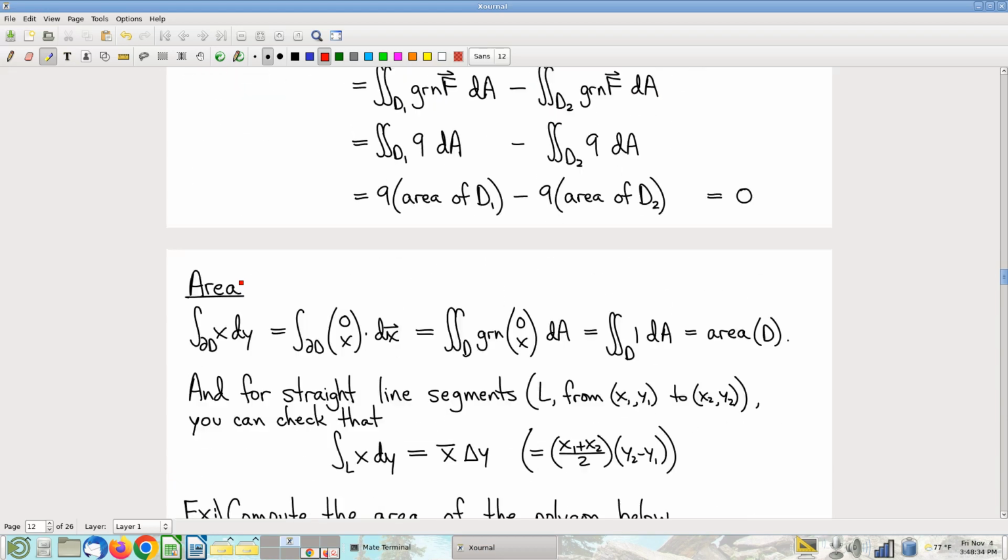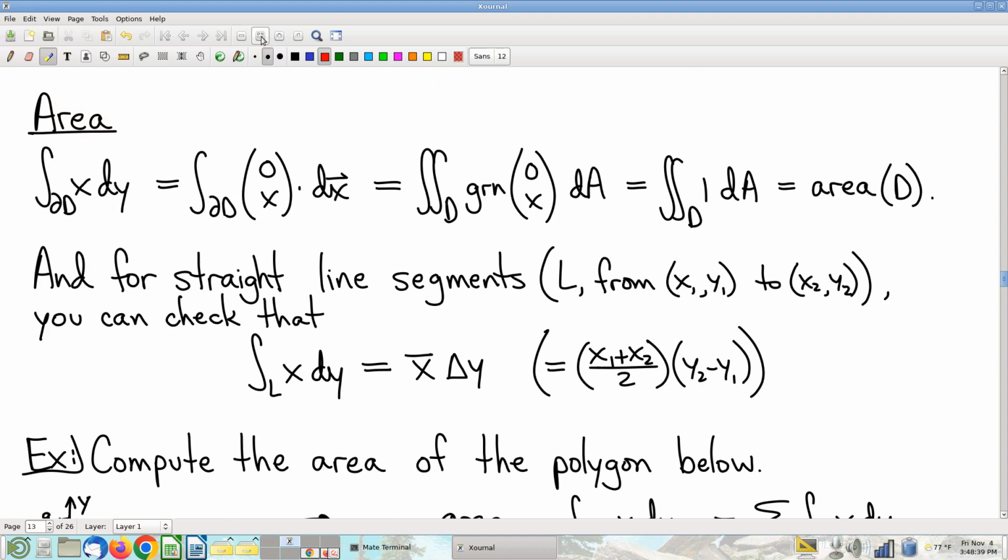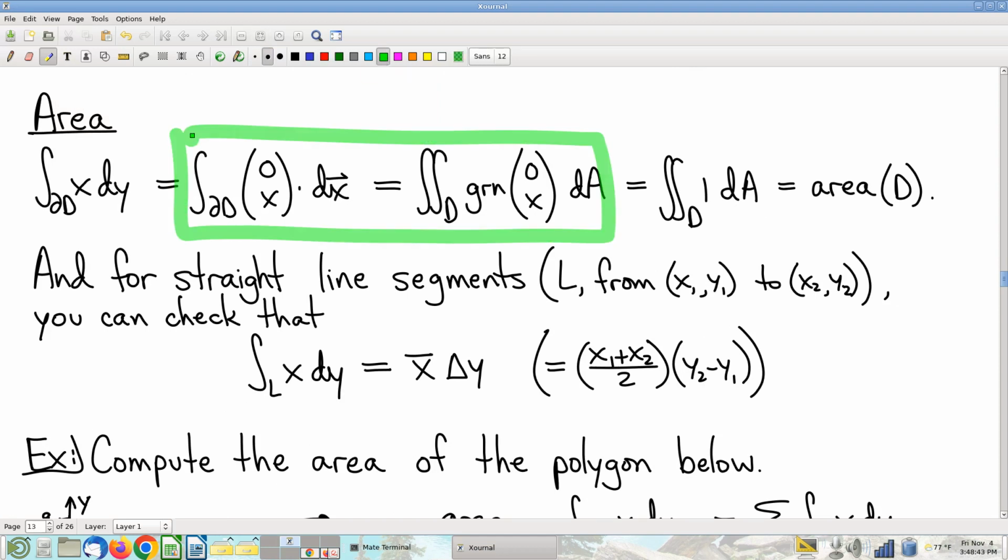Okay, moving along. Here's a nice application of Green's theorem. I'm going to start off with Green's theorem. Here it is. That's Green's theorem. Sorry, I forgot to click my thing off here. There's Green's theorem. Specifically, this is Green's theorem applied to that special vector field right there, 0, x. You'll see why it's special in just a moment. But let's take a moment to recognize all this is Green's theorem: boundary line integral, double integral of Green's operator.